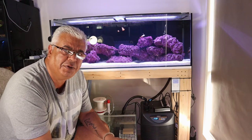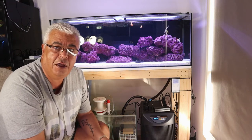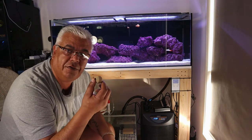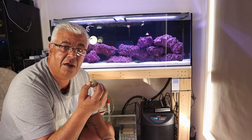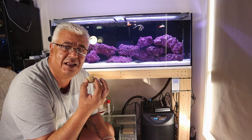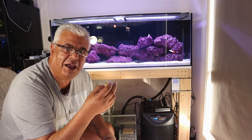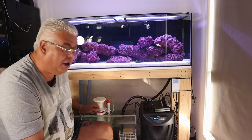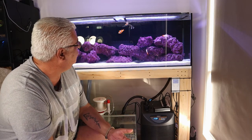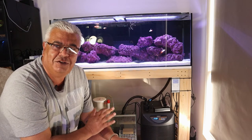I won't necessarily recommend this method for everyone, but it is an option if you can get to an aquarium store that sells these kind of spheres and you can buy 50 of them out of an established sump that's been running for a while. Of course you run the risk of whatever problems they may have in there coming with it. But I was comfortable I probably wasn't going to get anything bad. So you just buy a whole lot of these, throw them into your sump, and effectively your sump's ready to go — bacteria's there and you can add fish. The fish are looking okay, clowns looking okay, gobies looking fine.